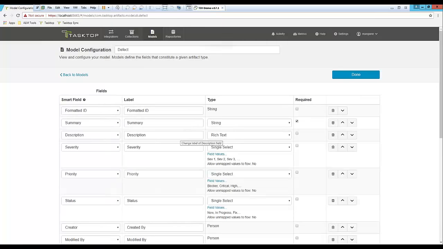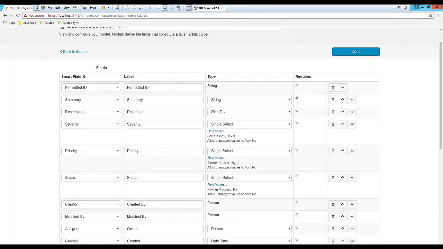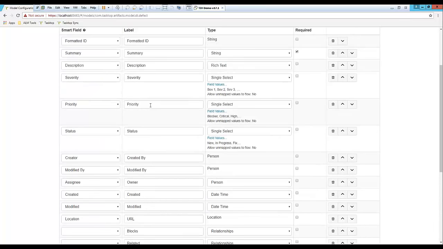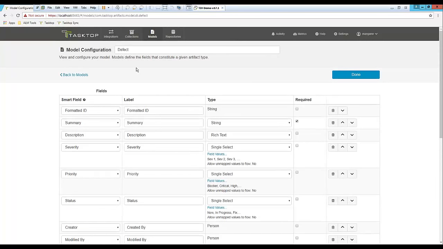If you look at Defect here, we've been doing this a long time, over 10 years, and as part of it, we've worked with about 60 different best-in-class tools. So we understand some of the common attributes, the common denominators, if you will. Out of the box, when you install Tasktop, you get 10 different models pre-installed. You can always change these at will. You can create new models or change the existing ones. But you can see that a lot of these attributes in the defect model also relate to incidents that would flow over from ServiceNow.